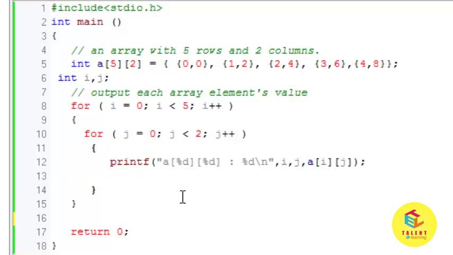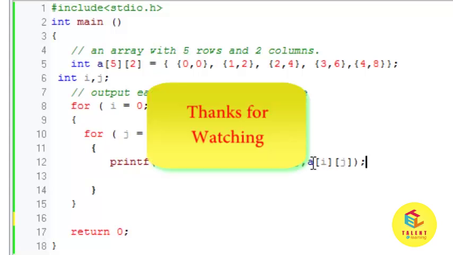So this way we can access the array element using two for loop and one printf statement. In printf statement we have write a %d %d means we are showing index of array first and accessing that value from i and j. To print the actual array element we are writing here %d and getting that value from a of i and j.